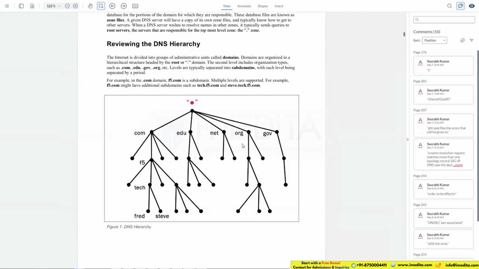You must be knowing that DNS uses UDP for any communication between client and server. But if there is any communication between one DNS server and another DNS server, then it uses TCP. But the port number remains the same, that is 53. For a normal name query between client and server, it will use UDP port number 53, whereas if anything happens between DNS servers, it will use TCP.